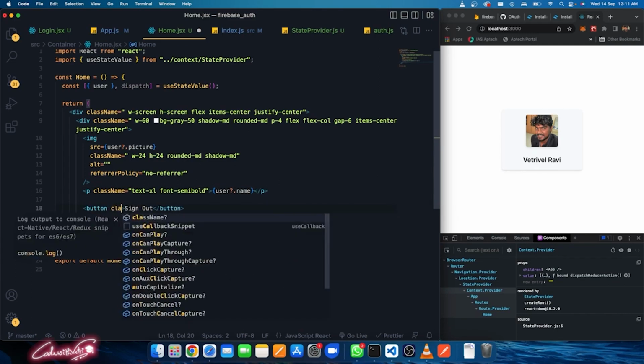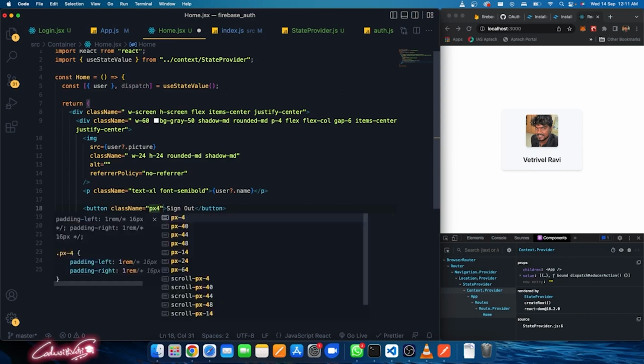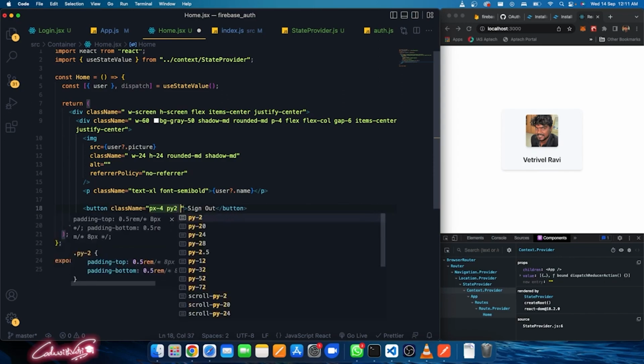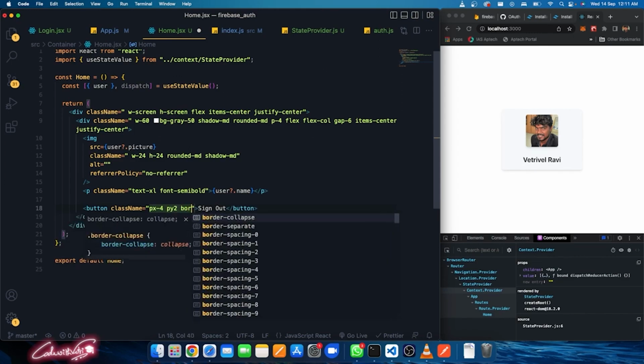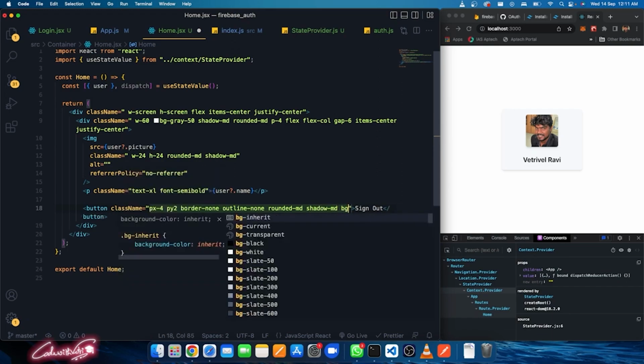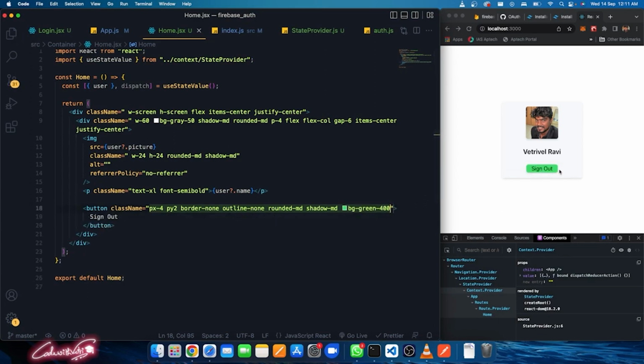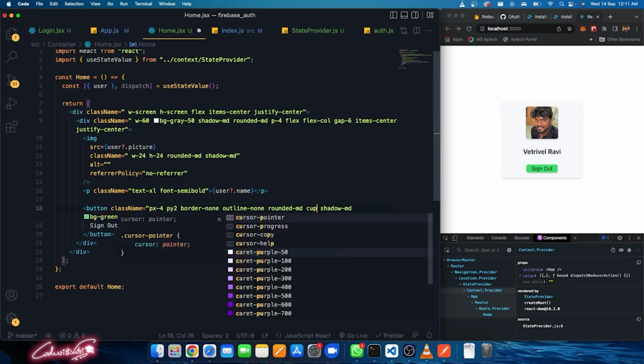I'm going to say class name as px4, py2, border none, outline none, rounded MD, shadow MD, and then BG green 400. Save the changes like this. I'm just going to keep that button over there for sign out, cursor pointer.